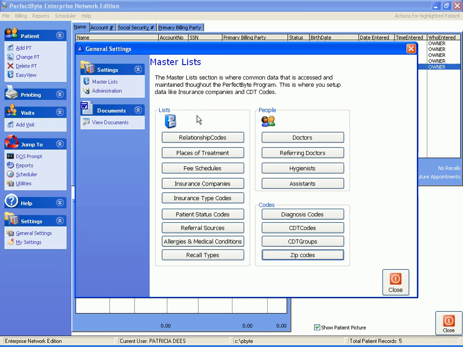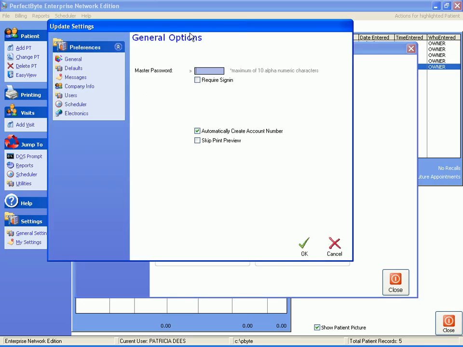All right, we're going to go into the administration portion of the general settings now. Click on administration in the task pane to the left of the screen. You can set up a master password in this area. This is set up to restrict access to this area because this is the area where you're going to set up user clearances and some information that probably should only be done by the administrator or manager. So set up your master password here.